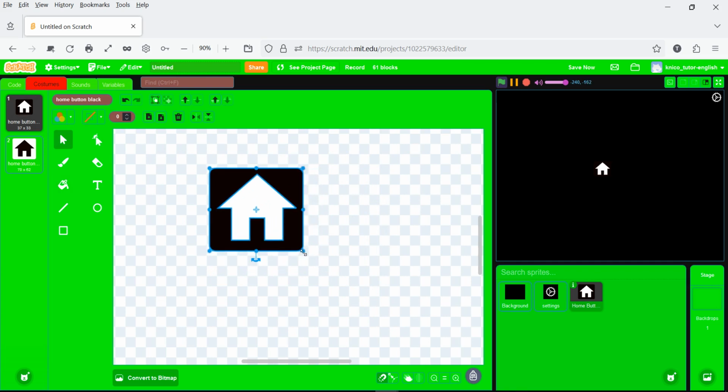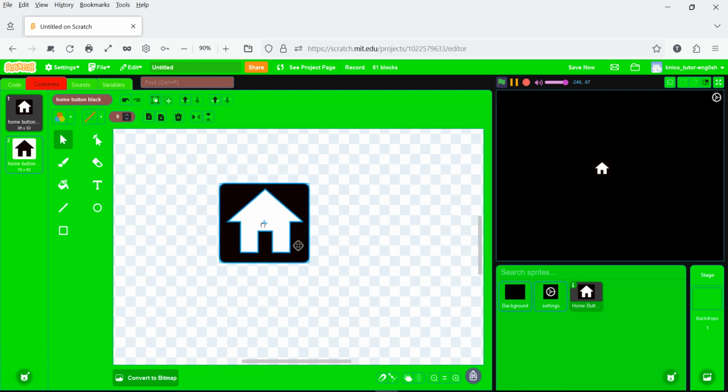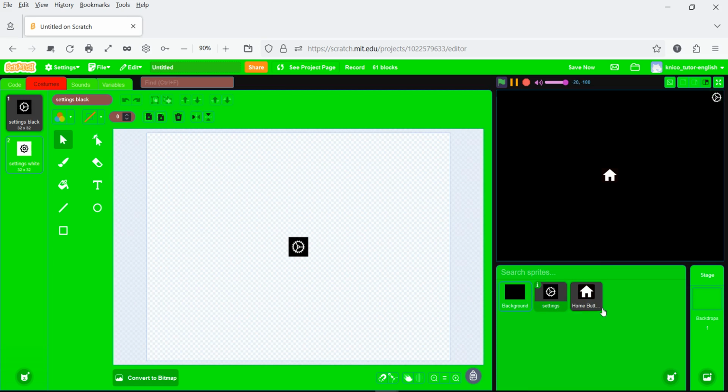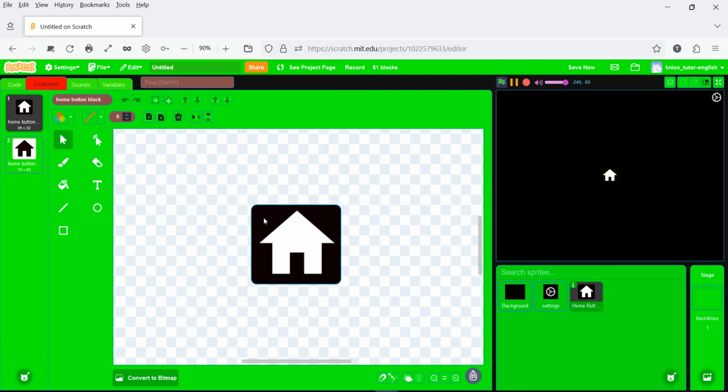I'm aiming here for a number of 36 times 32 pixels. Then we drag it there.